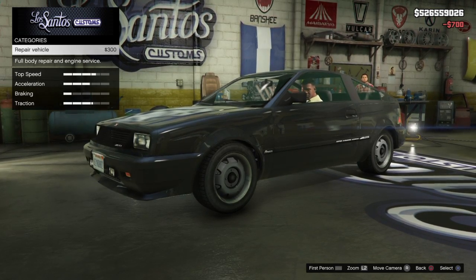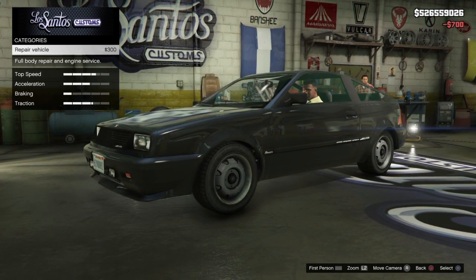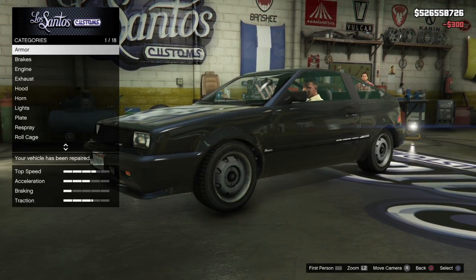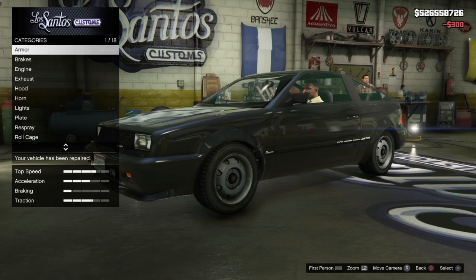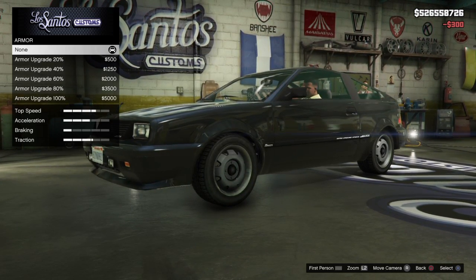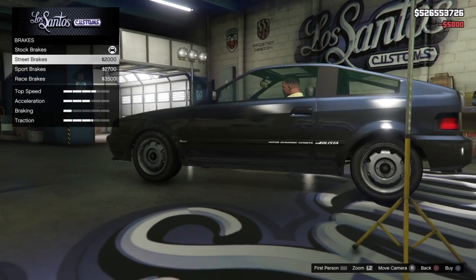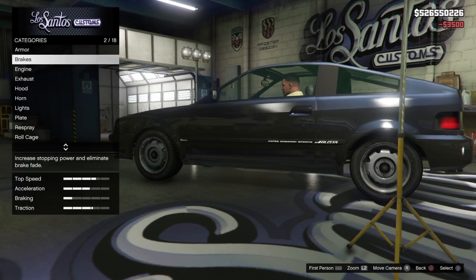We'll bring it back out, and we're going to give it a test drive, and I'll give you my own personal review of the car. First we have to repair it since I damaged it a little bit. Another thing I want to mention is we're going to put the highest level of each category on. So we'll put the 100% armor on this. Then we have the brakes of street, sport, or race. So we'll put the race brakes on.